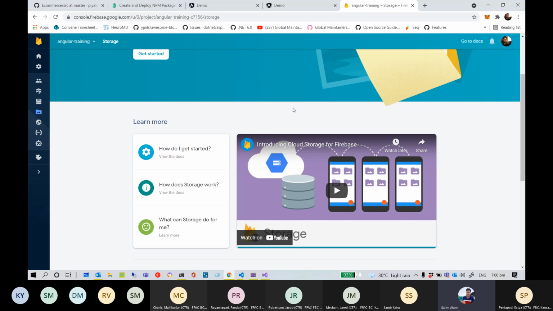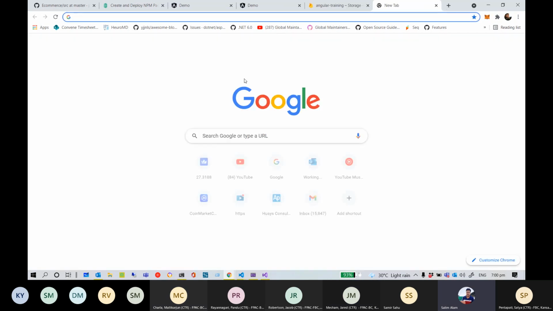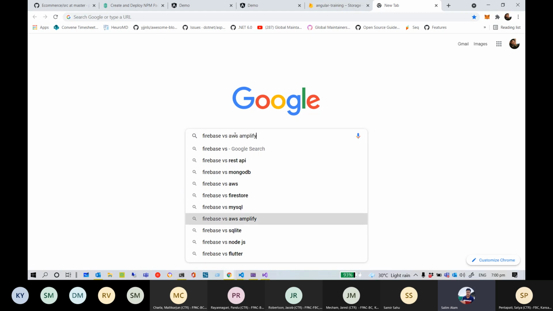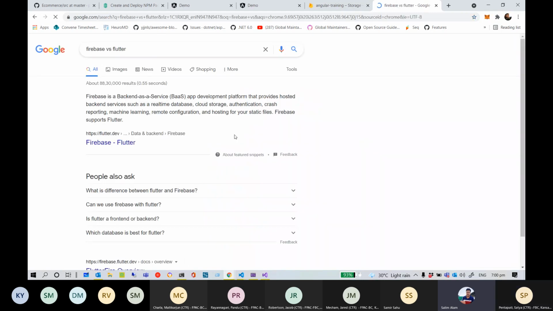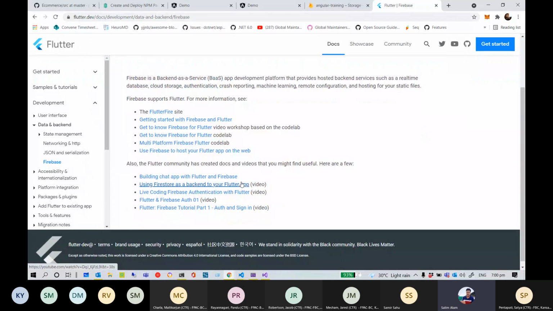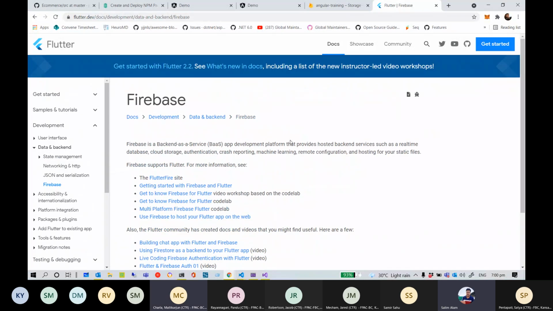I forgot one name. One is very famous. Not Amazon. Let me do one quick search, Firebase versus this one that mobile developers use. I think it's Flutter. Mobile developers use it very much to get a backend. Flutter APIs or something like that. Never used it, but have heard quite a lot. That is also free.